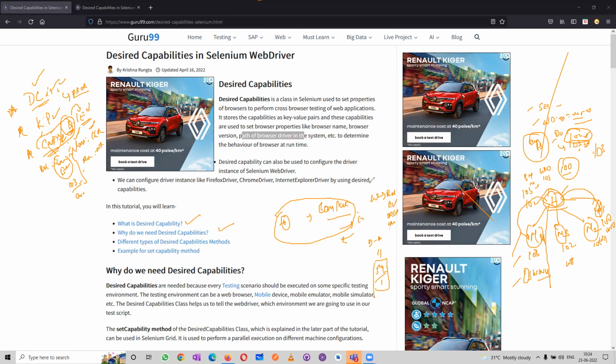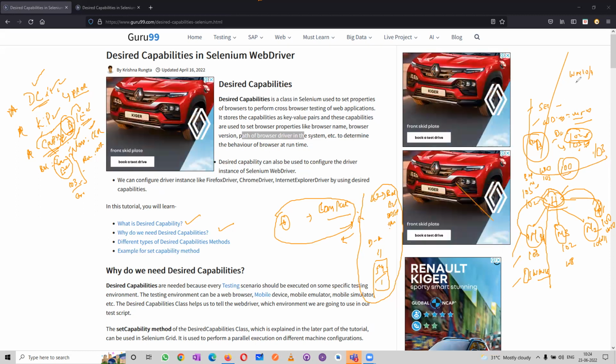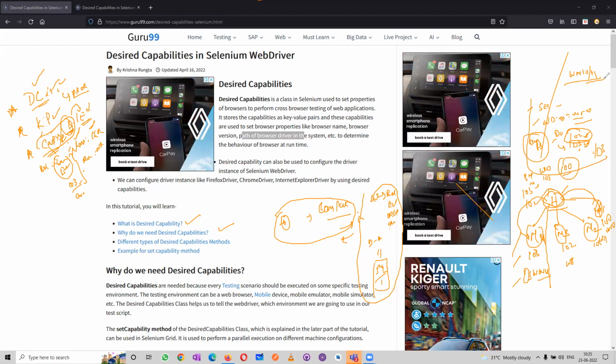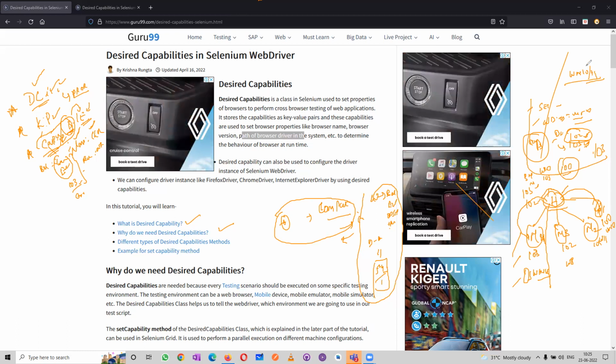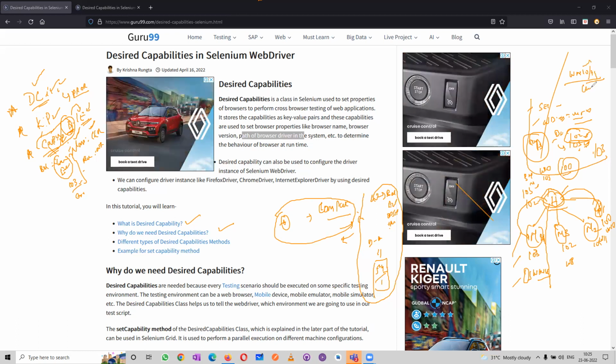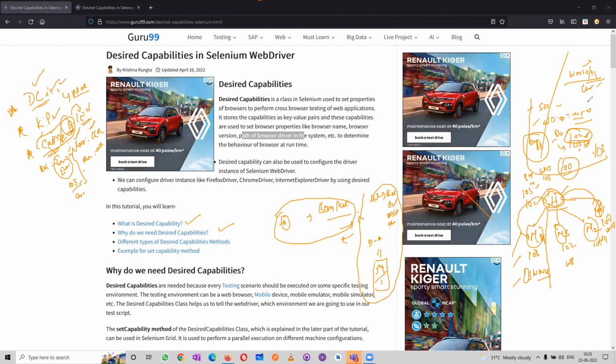These are the capabilities which we will set in Selenium, and then we throw that execution, and according to that, it will go and execute. But why is it not required on our own system? As of now, you are running on your operating system, which will not change. You might be using Windows 10 or 11; your operating system is stagnant, and the browser you use is stagnant too.